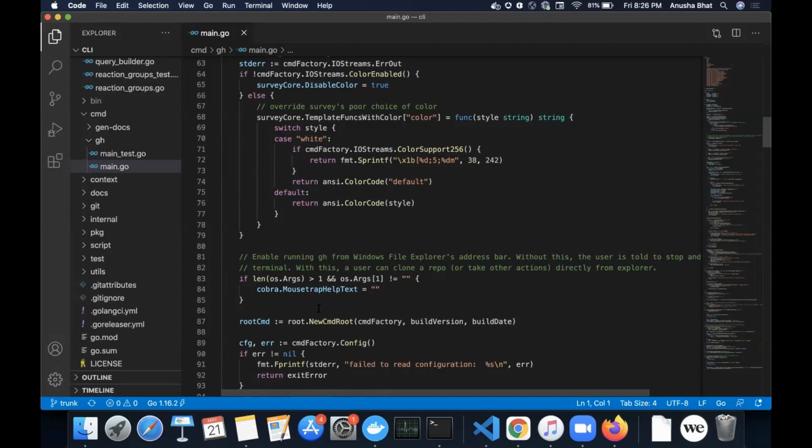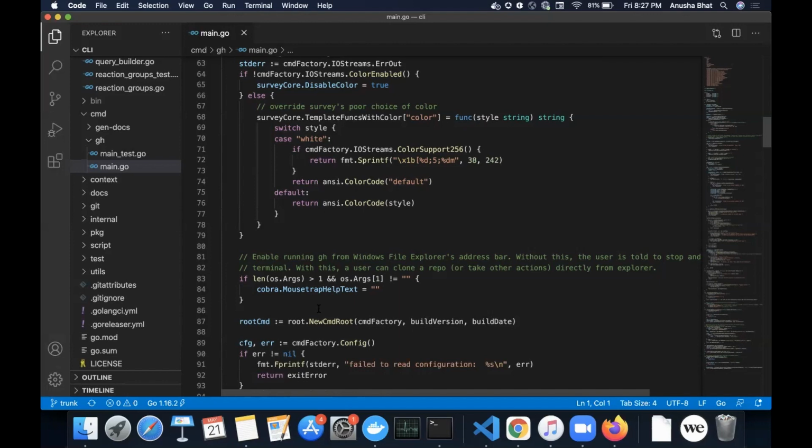So if there are, then we look at os.Args element 1, and we know that's actually the second element because slices start at element 0, because reasons. So with the first half of this if statement, we're saying, is there an os.Args 1? Because if there isn't, no point looking at it. In fact, we mustn't, because that would panic the program. Trying to access a slice element which isn't actually there just crashes, which would be bad. So first of all, we're saying, is it okay to look at os.Args 1? Apparently it is. Okay, let's look at it. Is it an empty string? If not, that means there is something there.